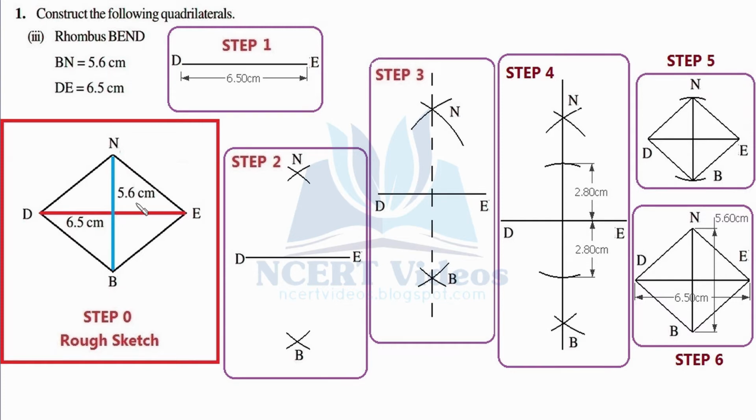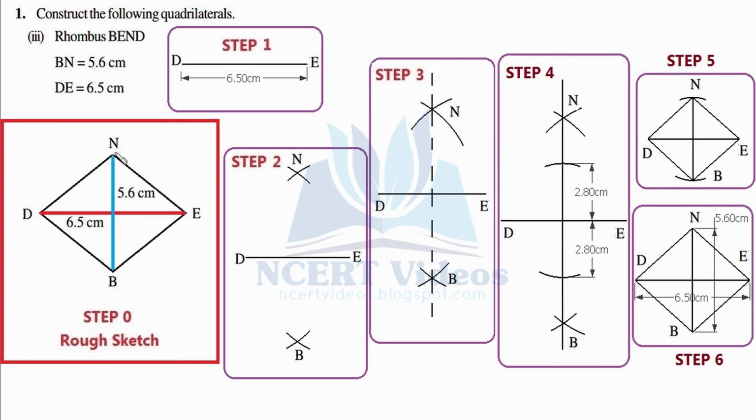Since we know the diagonals bisect each other, this line segment should cross from the center point of the line segment DE. So using approximation, we will again consider the middle point over here, and with our assumption, we will construct a line segment smaller than this line segment, because the measurement of line segment BN is 5.6 cm, which is less than 6.5 cm. Therefore, we will construct with our approximation passing through the center of line segment DE, and we will mark its measurement as 5.6 cm, followed by its vertices as N and B.